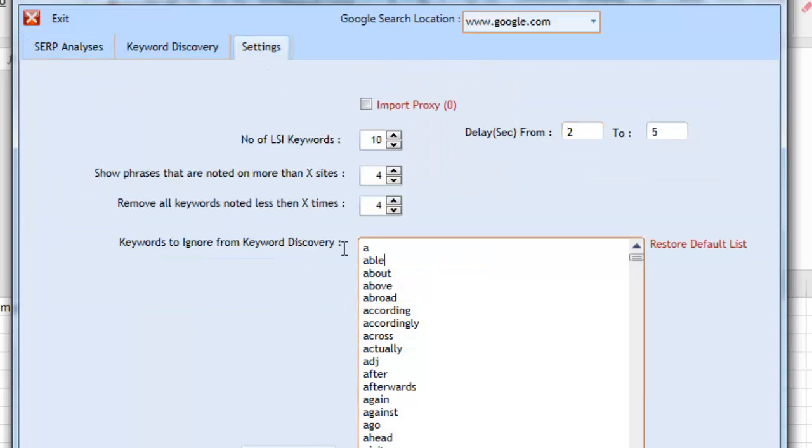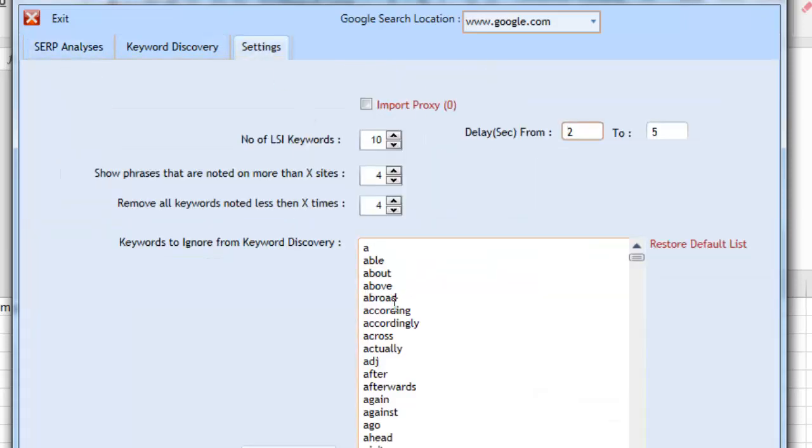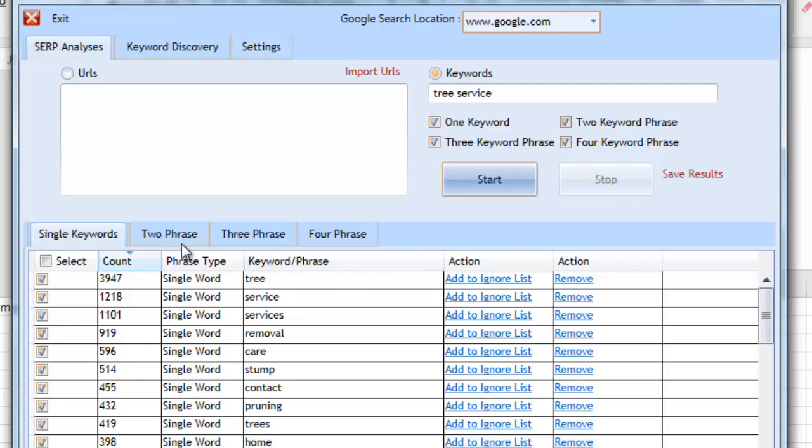And you've actually got a list of negative keywords here, which we automatically provide you with, and you can always add your own. What this list does is, if it finds any of them, it's not going to show it inside of accounts here, because things like "able" and "about" aren't going to be real key terms. These are words used to join sentences together and whatnot. Okay, so this is how you'd work with Keyword Genetics, guys.